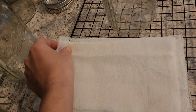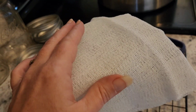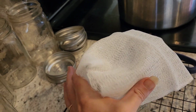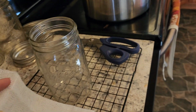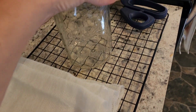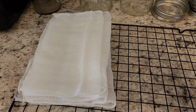I pre-measure my cheesecloths right here. I like to kind of double them up so I've got 2 layers, but basically they just need to be a little bit wider than your jars so that as you're pouring the stuff in with a ladle, you can hold the outside here and then just pour it through, and it actually just kind of strains out any particles that you missed. And we'll be doing 4 of our jars with cheesecloth. This is just one I've got waiting. And then we'll do one of them with the coffee filters.